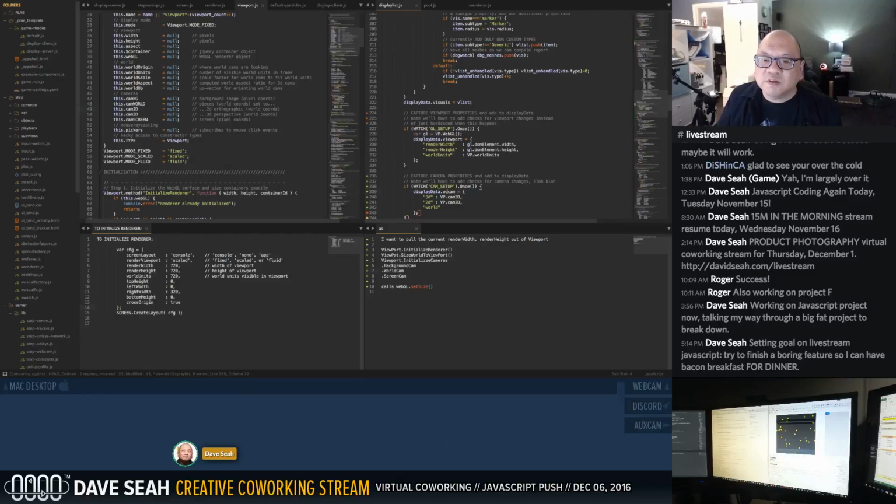I'm going to call this camera setup. Camera. The world is VP. Oh, this will be interesting. I'll have to construct that later. 2D.